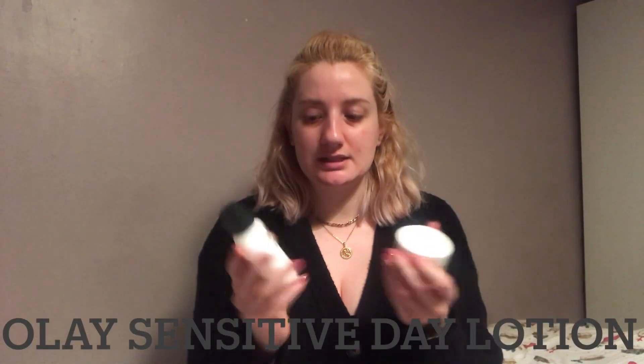Lastly, I have two moisturisers. This one is the Olay Complete Lightweight Day Lotion — it's a sensitive one with SPF 15. I've been using this on and off for a few years because it's such a good price and it is a really nice lightweight moisturiser. I use this one day and night. It doesn't really irritate my skin and while I wouldn't say it specifically helps to stop acne, it does make my skin nice and gives it a good base — so when blemishes come through I can treat them quicker.